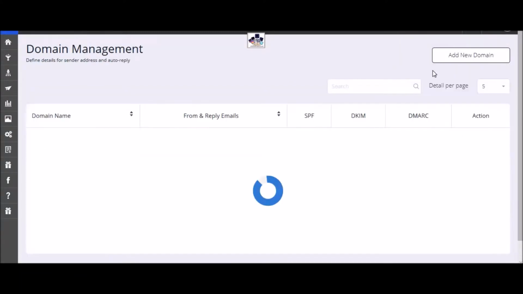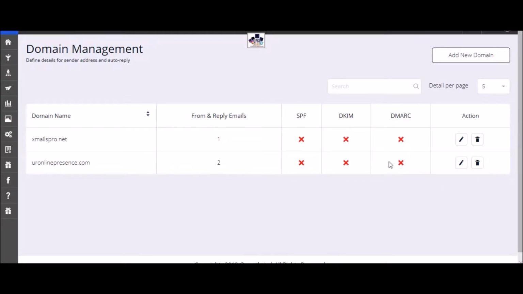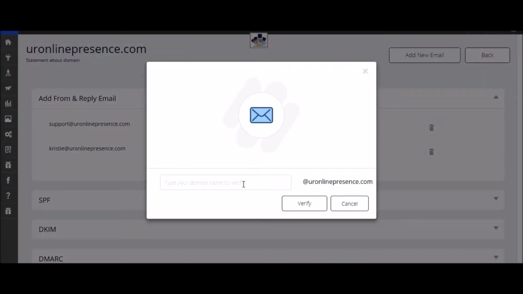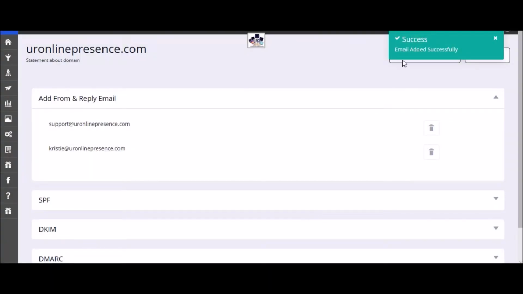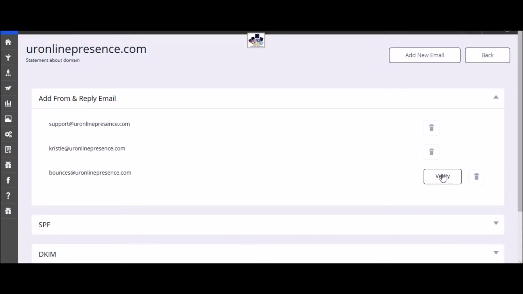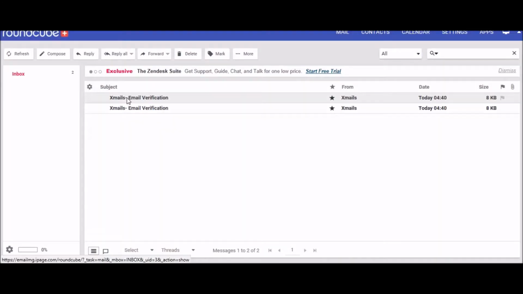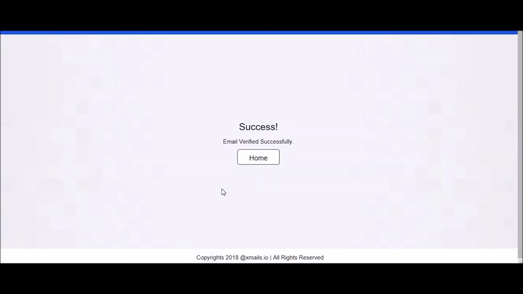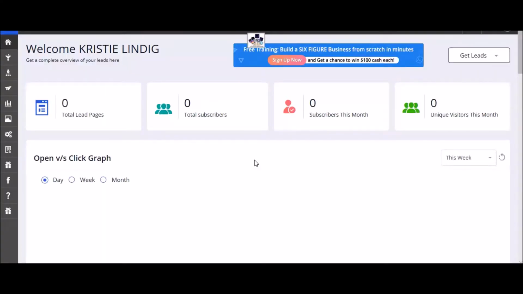So once you get the emails added in, they need to be verified. So I'm going to add in one more email here. Right now, those 2 trash cans show that those 2 have already been verified. And now this one shows it needs to be verified. So that's adding one in, and then I'm going to go check email and just verify my email. And then go back to the screen and you'll see that at this point, the email now shows that it's verified as soon as we get over to domains.